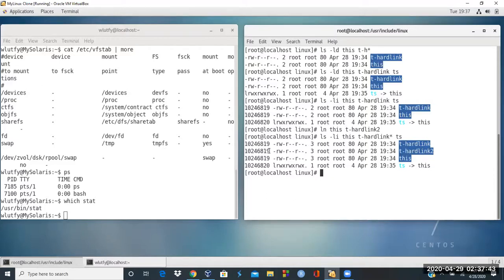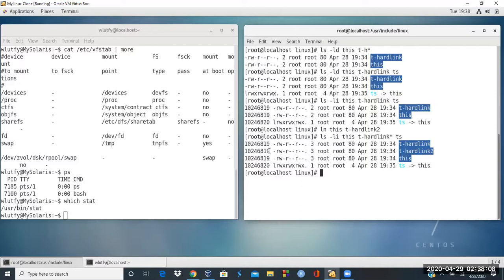Because they have their own inode structure, they will just have a hard link to point to the same. It's almost like a copy of it, but with the same inode. The difference between this one versus a copy is that the inode numbers with the hard link are the same. And with a hard link, I could not make it across file systems, versus a symbolic link.